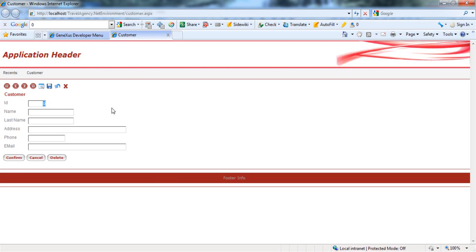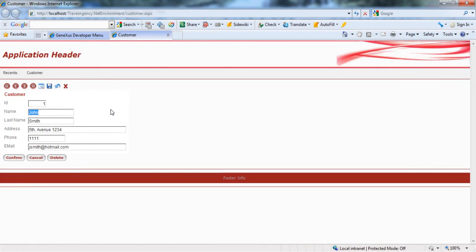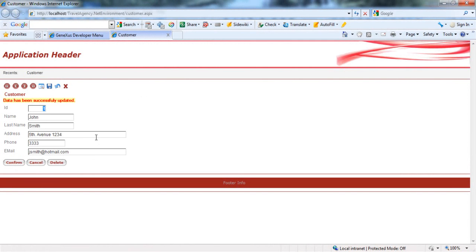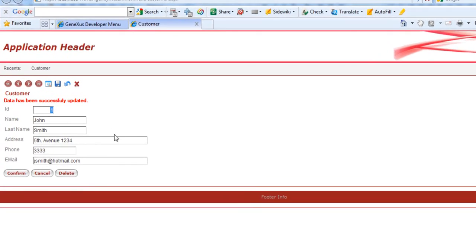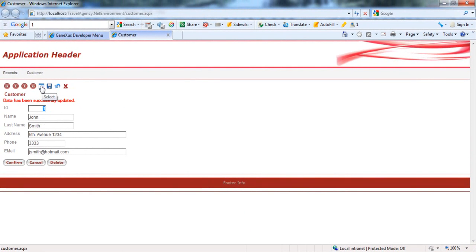Now, to search for John's details, we enter his customer number, 1, and press the Tab key. We see that John's entire details are displayed, and once we are positioned here, we can change some data, such as his phone number. Or we could even delete customer John from the customer record using the Delete button. We can also use the buttons up top to confirm a customer, delete a customer, or browse customers by going to the next customer, or the previous one, the first one, or the very last one, or to look for a specific customer using this window.